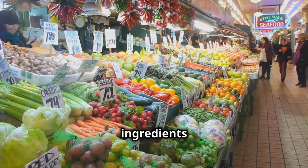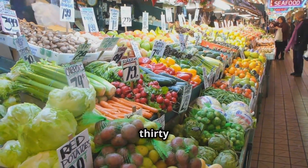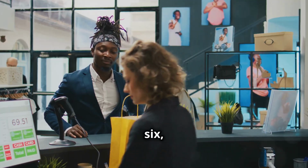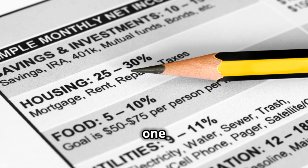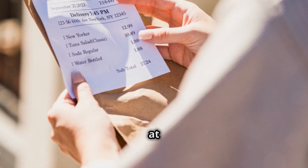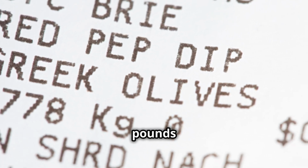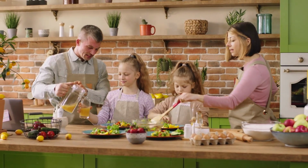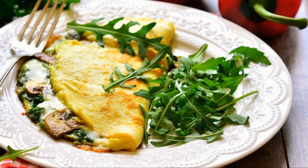The total cost for the ingredients at the cost of buying all ingredients, if not already in cupboard, is also 30p. For day 6, the total cost is £2.35, averaging out to £1.18 per meal. The total cost for ingredients at the cost of buying all ingredients, if not already in cupboard, for day 6 is £6.30. Day 7, Sunday.